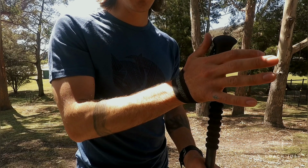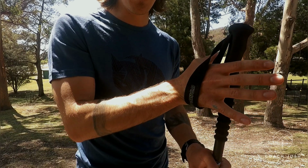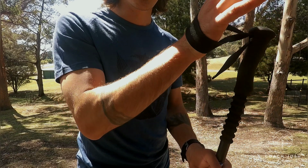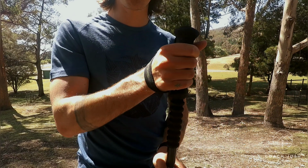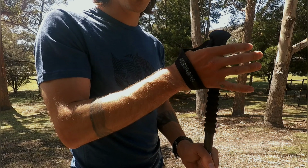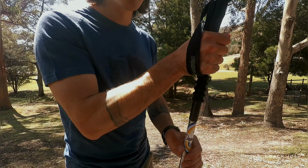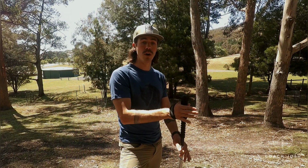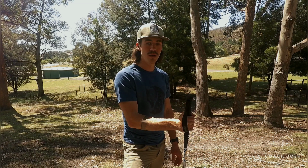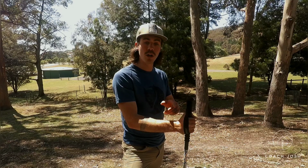So I drop down and I have the pole webbing, the loop, along the pinky side of my hand, and that actually lowers where my hand sits on the pole. So here, the hand grips much higher on the pole, and drop the thumb out, and then the hand sits lower. And this means you don't have to reach as high when trying to get on a step. So you can go from here to here, and that lowers the grip spot, 5-6 centimeters, depending on how long you have the loop.